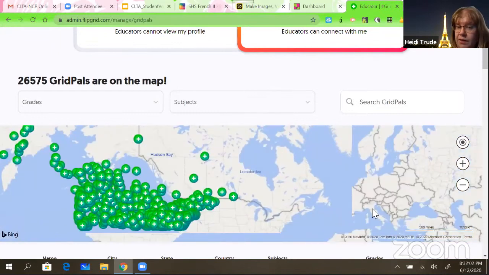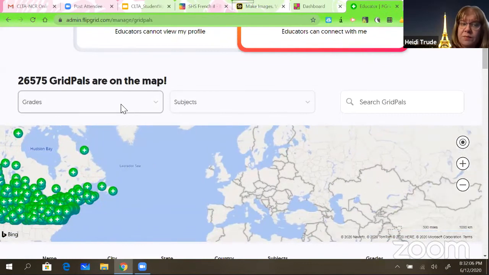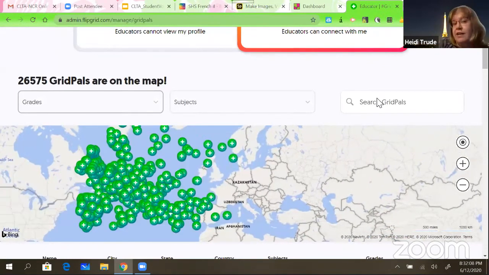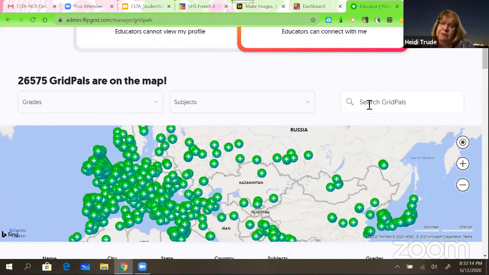Okay, let me come back over here. So you can just search them. You can also search by grade or by subject area, or you could search if you know a certain person, maybe even a teacher over in California that you'd want to connect with. You could see, are they on Flipgrid? Do you guys want to connect your classes, etc.? So that's another option that you have with Flipgrid that some people don't know about.